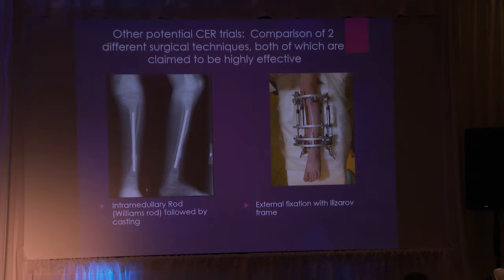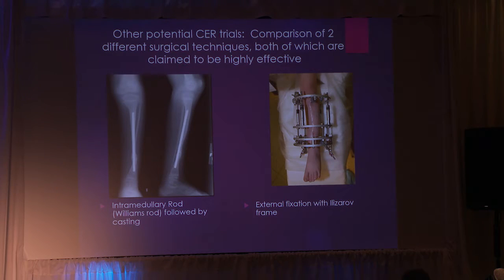Some other potential CER trials that we can think about in the future is when we compare two different surgical techniques, both of which are claimed to be highly effective. Right now, the group that I work with mostly uses this intramedullary rod technique for pseudoarthrosis treatment followed by casting. There are other groups that use this external fixation procedure, and you can see this device that's placed on the leg and stays on there for quite some time. It's called an Ilizarov frame, and their groups also claim very high success. But there's no way that we can really reliably compare those two results at this time.